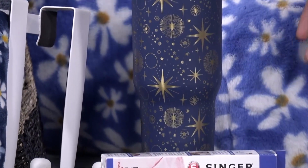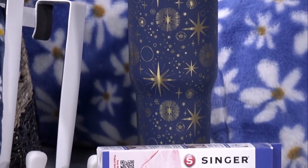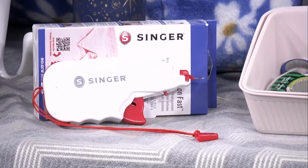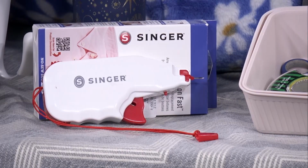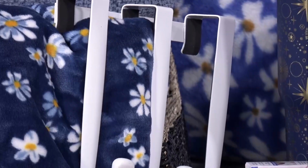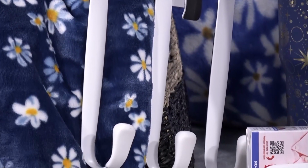I really like this. It's just a little thing from Singer that puts a button on, because you're rushing off to class and the button pops off your shirt. You want to have something easy to put it back on with. Then once you get home, your mom or dad, whoever's clever, can fix it properly. I think having a little something over the door so your towels can hang on it, and the stuff in your dorm room hangs up and isn't thrown on the floor, where it gets dirty and moldy.